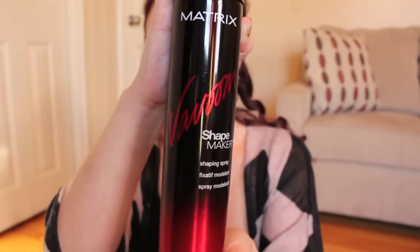Once each section of my head is complete, I like to pull on the curls and secure them in place with a hairspray. Here I am using Vavoom Shape Maker. I grab another section of hair and repeat this process.